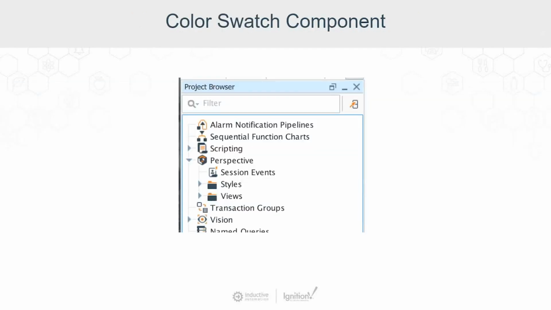Here I am. I've opened up the designer and I'm in my component library project. If I look at the project resource tree, I can see that I've got 2 new resources that Perspective provides, styles and views. Styles are a resource that we can leverage to apply design styling in a very performant way. If you're familiar with CSS, if you've got any sort of web development background, styles are effectively CSS classes. We're going to talk about those a lot more.